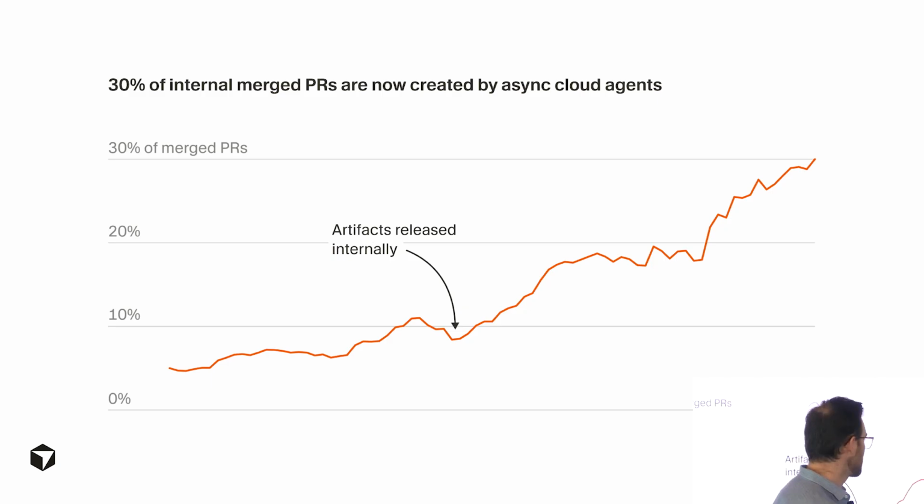One fun fact is that the artifacts piece you see here in the note was a turning point for us, where we started adding a capability for these agents to report back with a video of the changes they made. If we gave the agent a task to add a new button into the UI, it would go add that, and then report back with a video of what that button looked like from its own testing. I'm going to talk a bunch more about methods we use for evals and verification, but one of the turning points for us was adding an opportunity to do human eval before you even get into reviewing code generated by one of these systems.